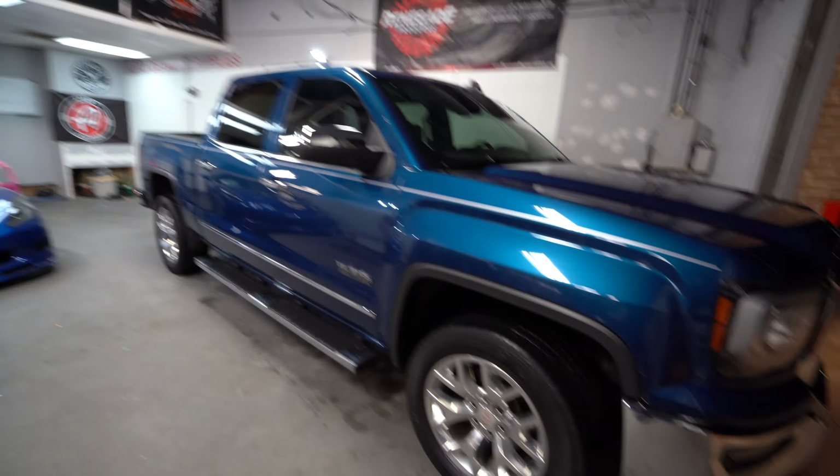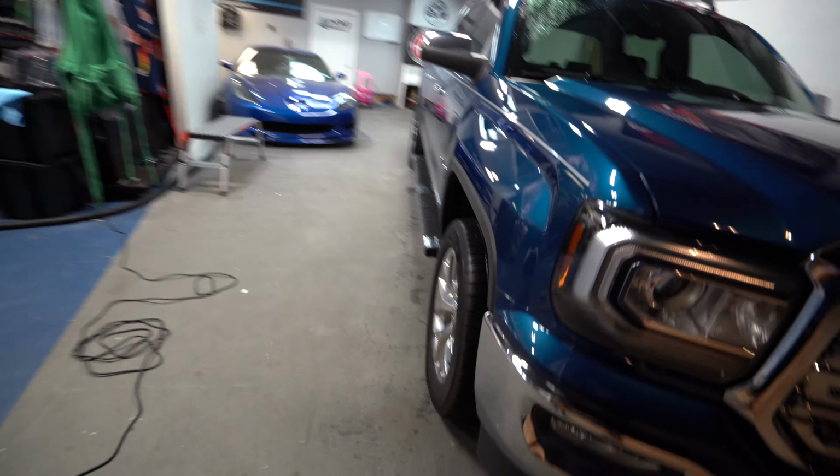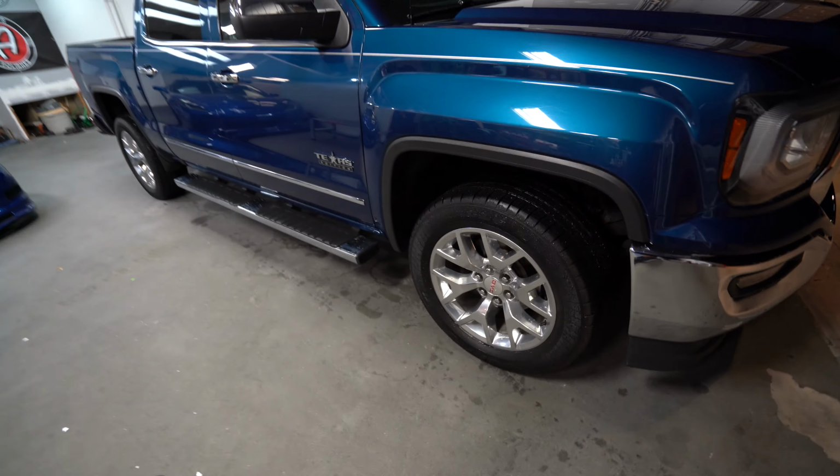So we're done with the wash, hit it with a quick detailer. We vacuumed it already, cleaned the plastics. About a couple more steps and should be done.